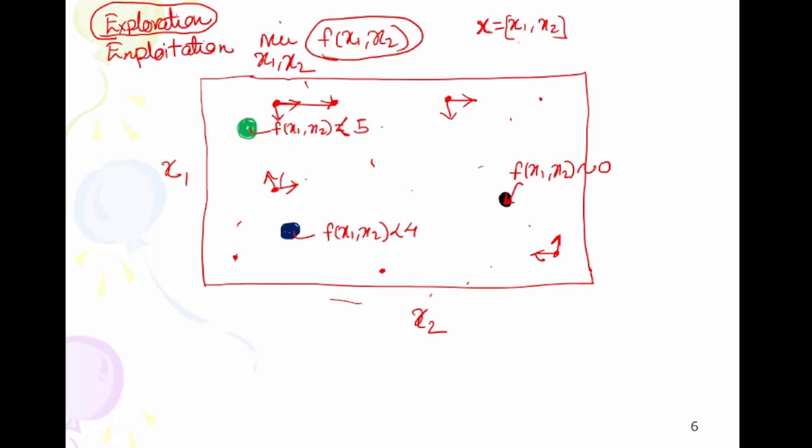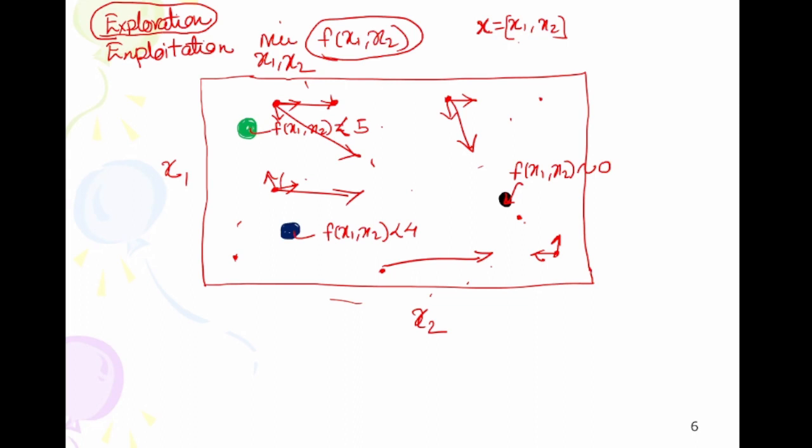Now suppose after that random movement, one of the friends reaches here. The other friends are far away from this point. This friend communicates with the other 4 friends that he has reached a point very close to the optimal point, so all of you should now not move randomly but move towards me. Why? Because I have reached a point which is close to the treasure. So all of them try to move towards this point, which is close to the optimal solution.